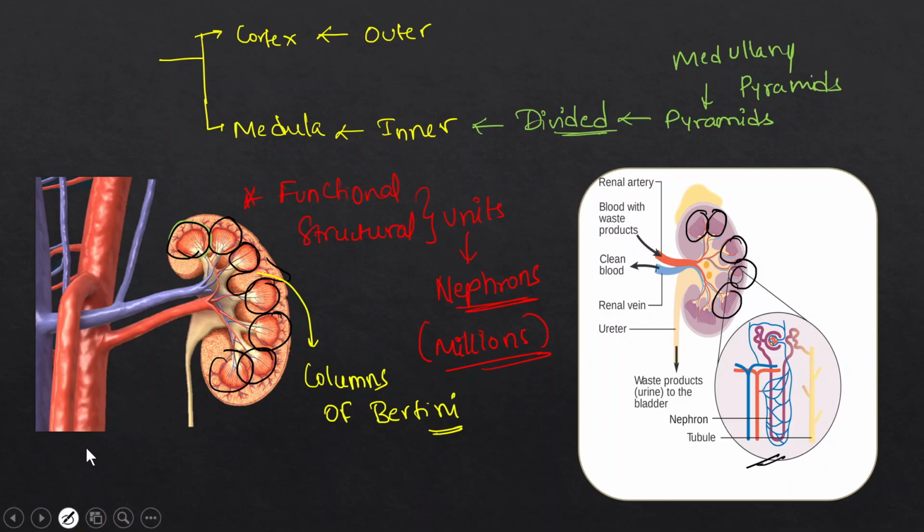Let me erase this black line so that you can see clearly. This place where the renal pyramids, or in specific medullary pyramids, extend is called calyx. Singular is calyx and plural is calyces, through which the renal vessels pass. And this space which is there is called your renal pelvis.